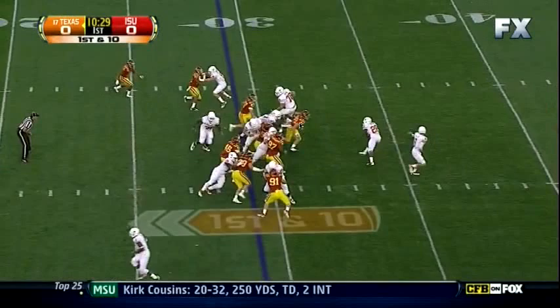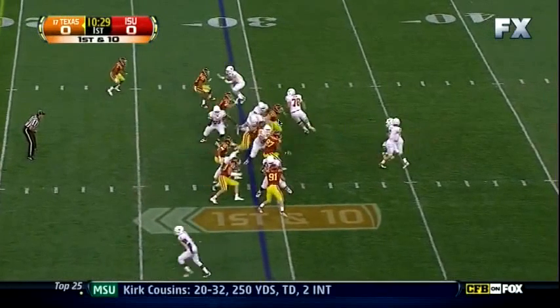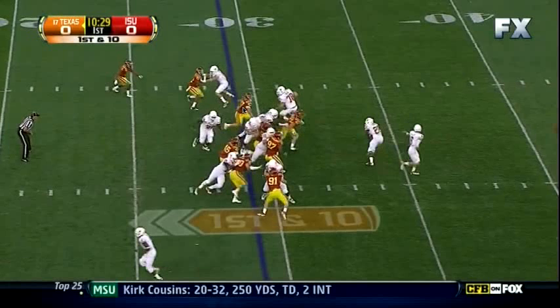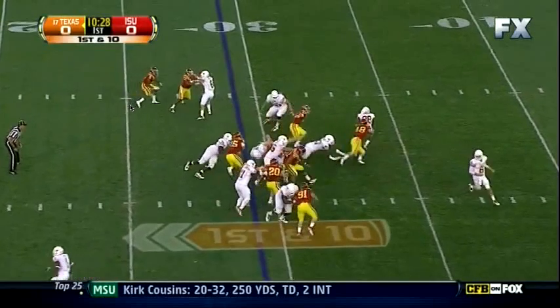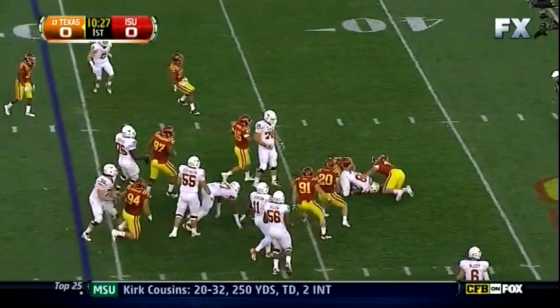You can see if that block gets made, then Snow was a little bit too wide on his pull here, so he's a little bit too wide to pick up this player that's his assignment. But even with that missed block, if there isn't this penetration, Malcolm Brown gets the corner here easy and has a good chance to turn this play up for a pretty big gain. But as it goes, it's a 6-yard loss.